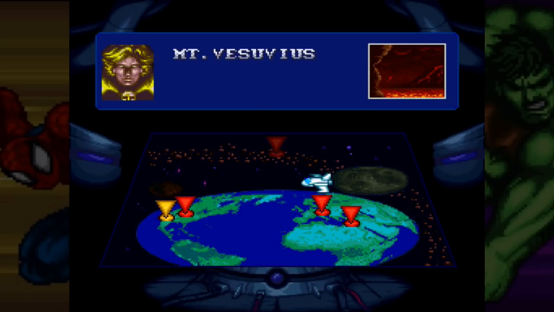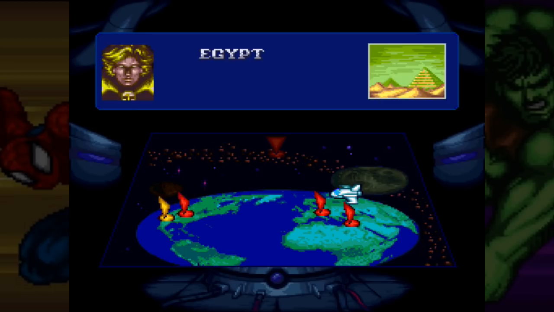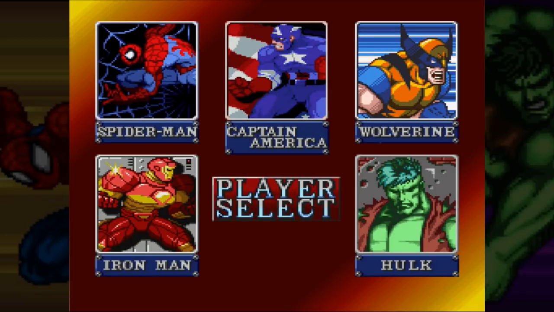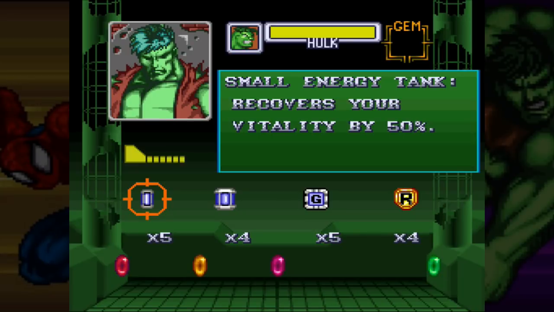Let's go to, oh, I don't know, what, Egypt? This is the stage I beat Hulk. We haven't been Hulk yet. And we just got the gem that aids him in this stage. Although, I don't know, you could really do anything.